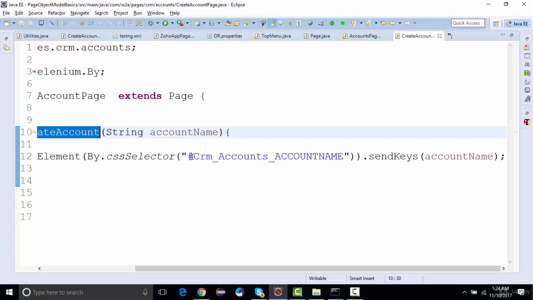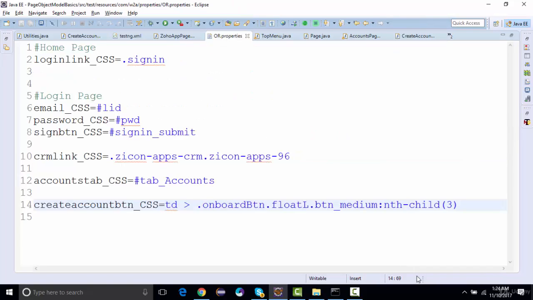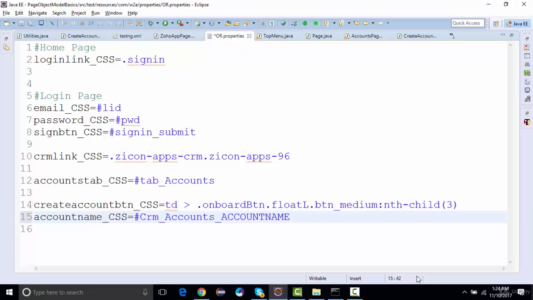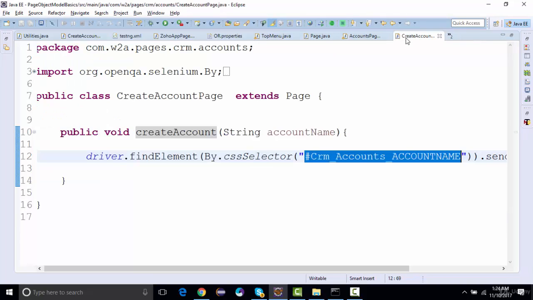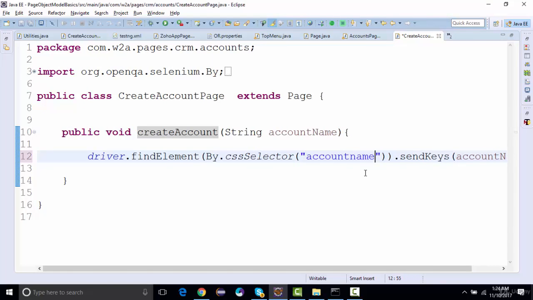So account name is, just copy this, say account name underscore CSS equal to this, right? And account name underscore CSS.